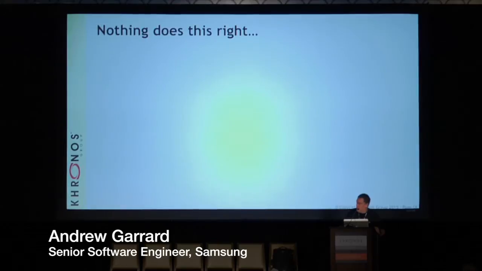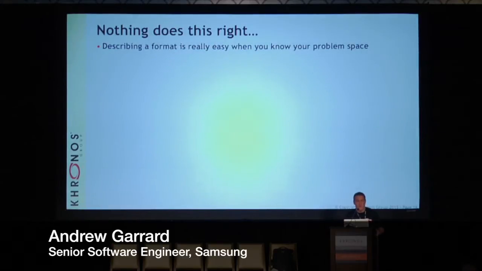So nothing does this right, pretty much, because everything concentrates on just what you need for the problem space that you're working with. GL knows what RGB is. GL understands RGB. GL doesn't need to know about all of this other stuff. For example, VX knows about some YUV formats, but doesn't necessarily know about camera formats at the moment, that kind of thing. And then at some point, you need to expand whatever API you're working with or libraries you're working with to handle other things.